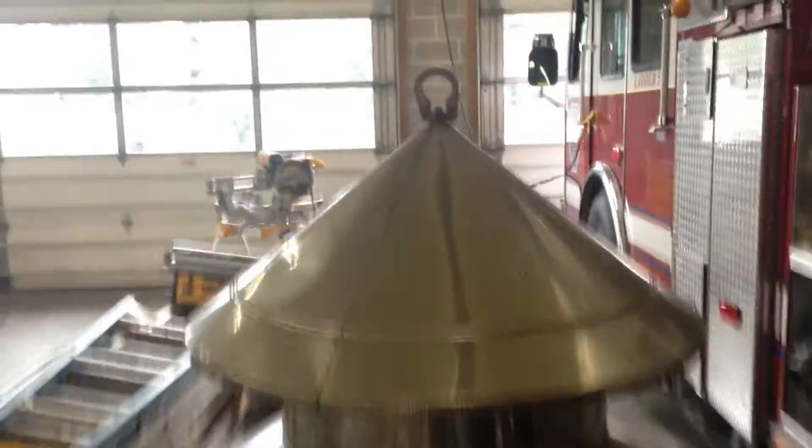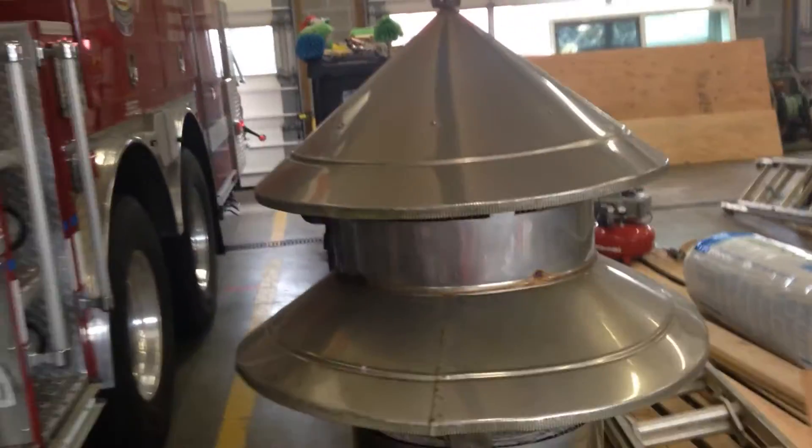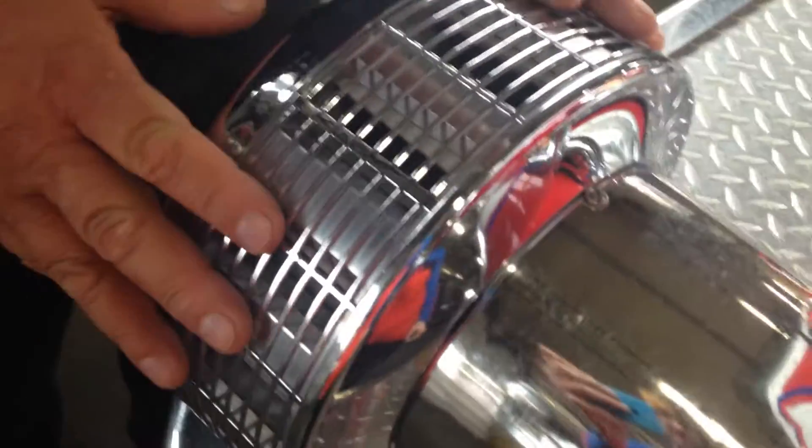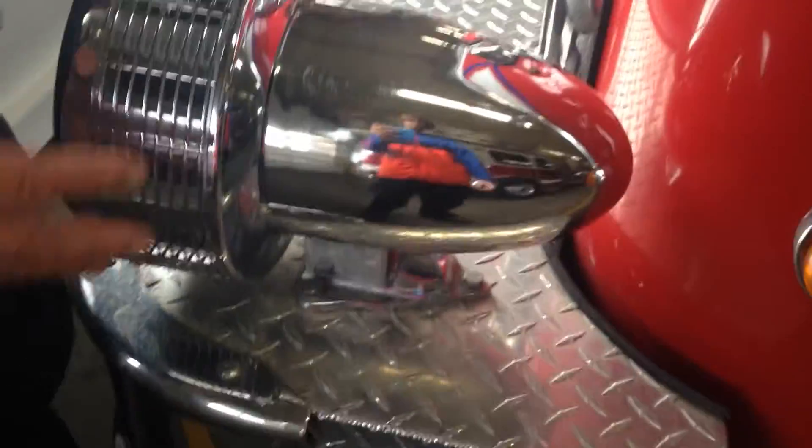These are what you call a chopper — it's just a big motor, it's an armature. And if you want to see a smaller version, we actually use them today on our trucks. So if you look at this system right here, this is the same thing as that over there, only it's like 10 times more.